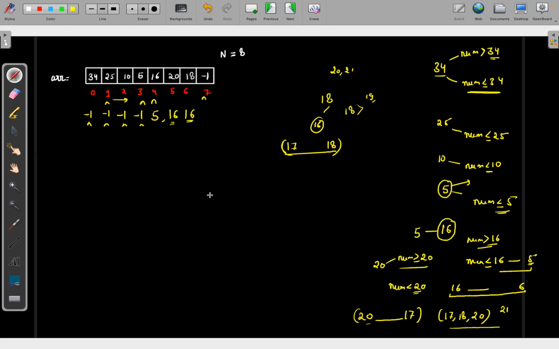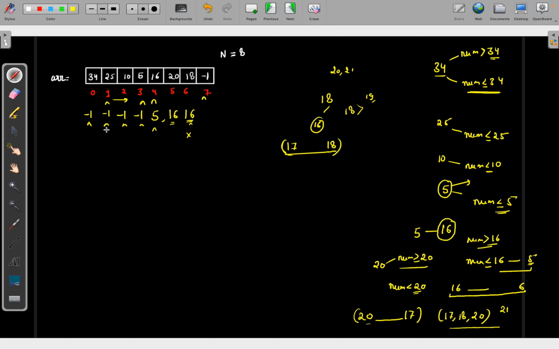So what I will check, instead of checking the whole numbers 18, 20, I will check is 16 the smaller number for them? No, it's not. Then I will check for 16, what will be the smaller number? That is 5. Is this the smaller element for them? No. Now for 5, there is no smaller element.